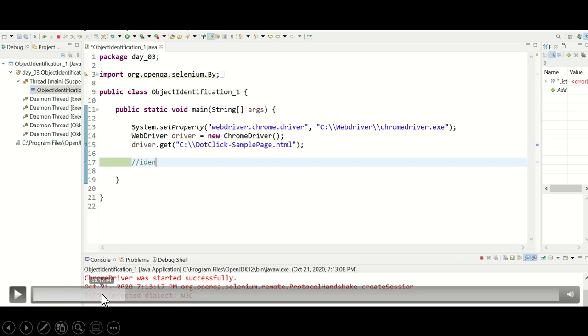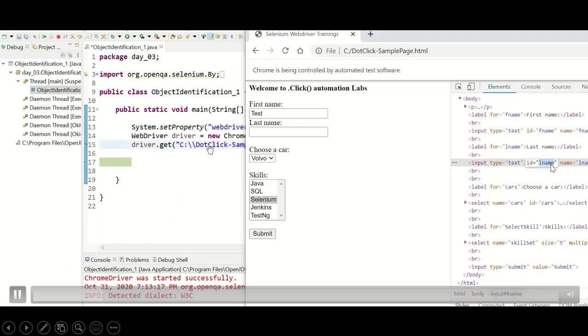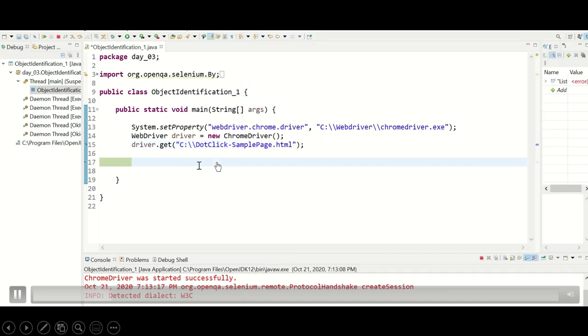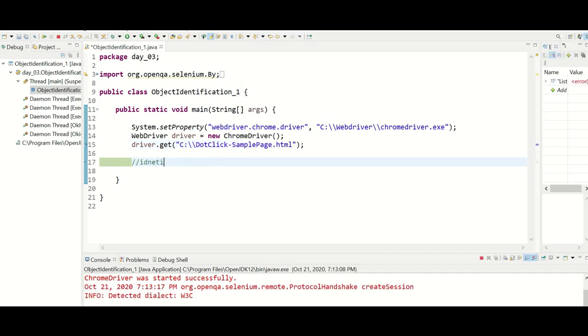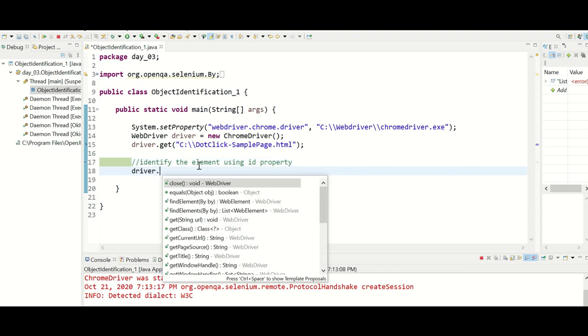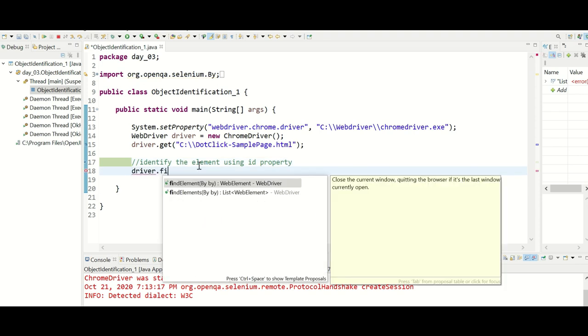So now what are we trying to do? Now we are trying to identify using the id. Let's see one more example. Identify the element using the id property. So driver.findElement is a method.